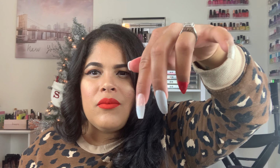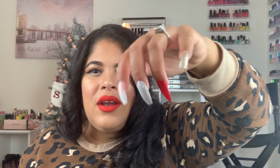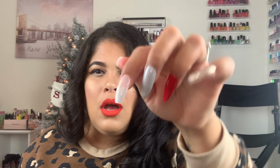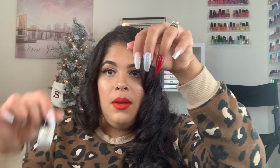Jeez, it got dark out of nowhere. Can you see then the light? So it has kind of like glitter. Obviously, I like this one more than this one, but this one is really cute for like anybody. If you want a little bit of color on top of the nail, some people, you know what they do on the tip? They like to put a little bit of glitter. You can do that. But obviously, you can't really. My light's not helping. But it's cute. It got dark out of nowhere. What is going on?